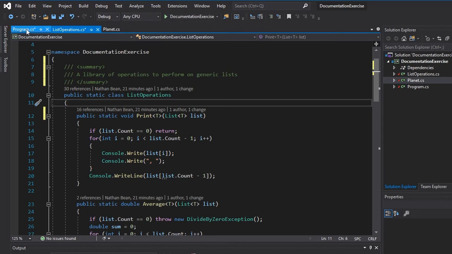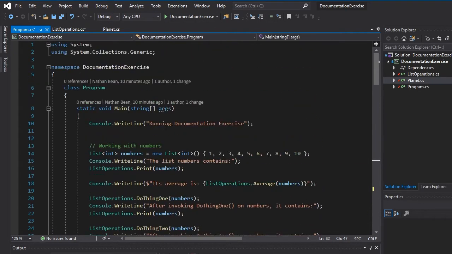If we go ahead and look at our program, we can double check that idea. So here, when we work with numbers, we're creating a list of numbers. New list, notice that we're using the type int. And we're using this initialization syntax, which just goes ahead and populates that list with these items to begin with, so the numbers 1 through 10. And then we're writing to the console the list of numbers contains, and then we're invoking that print. So if this does what we expect it to do, it should print this array on that next line.